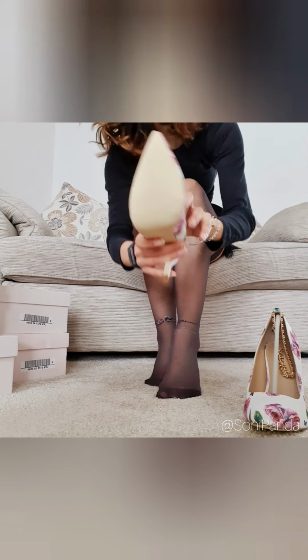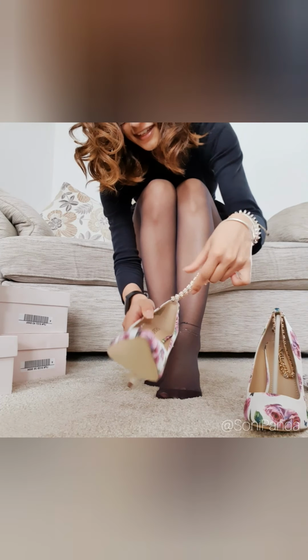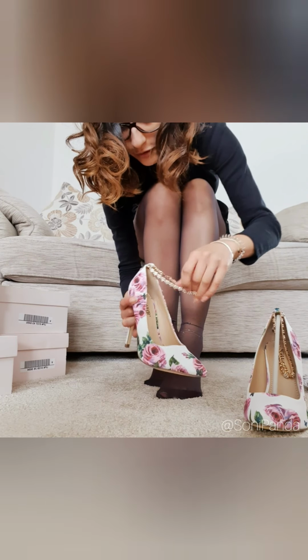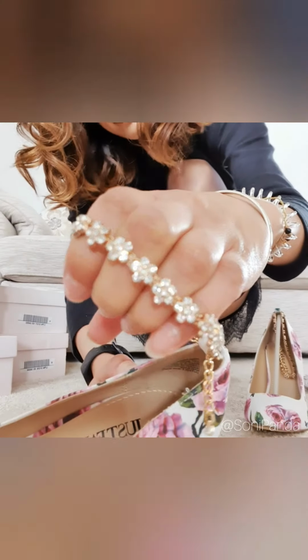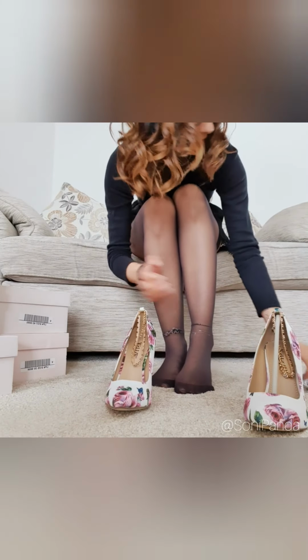Right, so when I say surprising them, I am saying this gorgeous anklet that it comes with. Now, once again, this looks quite big and I've got a feeling it may or may not fit, but we'll have a look. But look at that. Excuse the fact that my nails aren't done, but look at that. How stunning that is. And it goes so well with these shoes too.